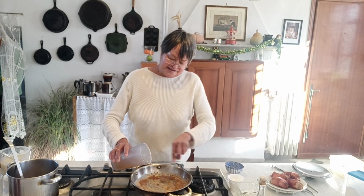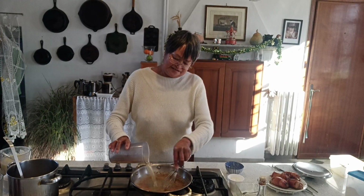This is chicken stock for gravy or sauce.